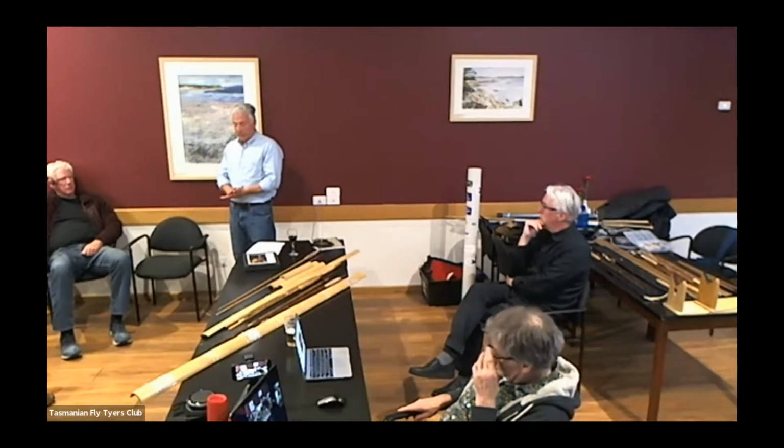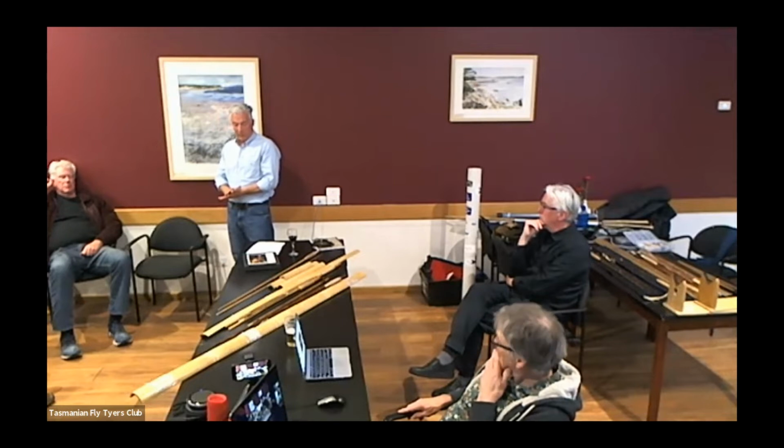We designed it around some classes that Nick wanted to conduct on how to make a cane rod. So Nick has 3 weeks of classes for the group on how to make a cane rod. We go through the whole process. We make a beautiful heirloom quality rod, of the outstanding quality that Nick is able to do. Compared to the rod I made in America, it's 20, 30, 40 times better quality. So Nick is not only a master craftsman, but a master teacher as well.